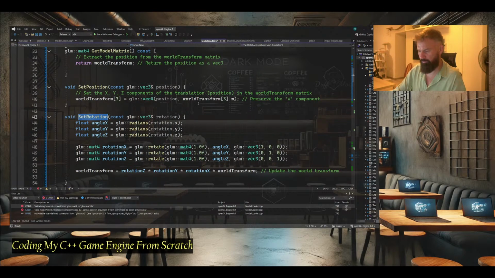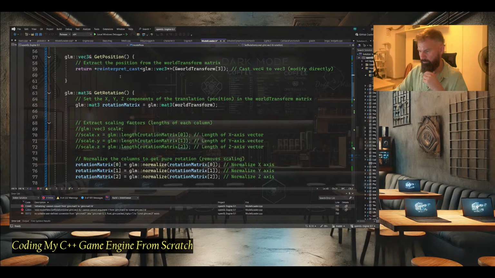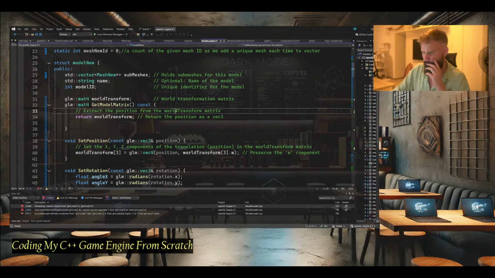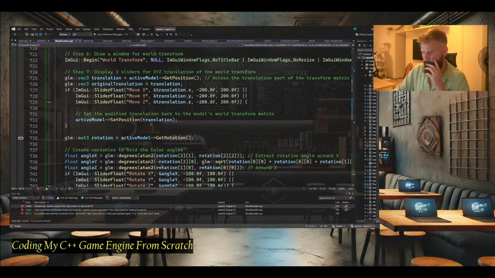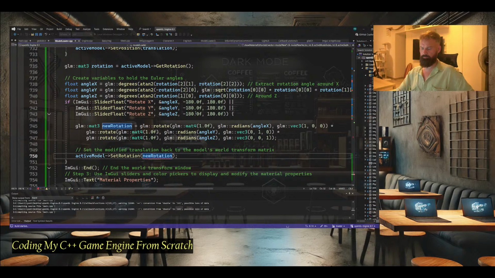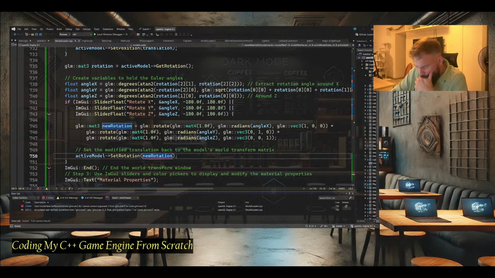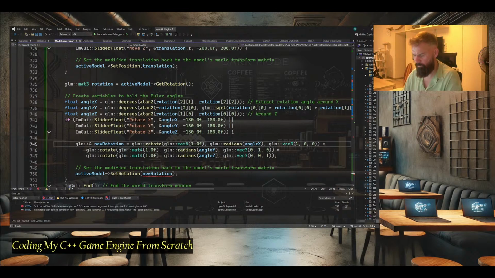To be sure. A translation. Oh, that's not.